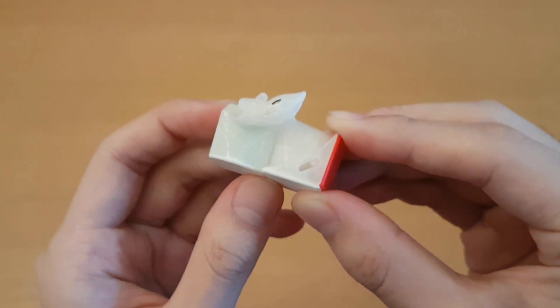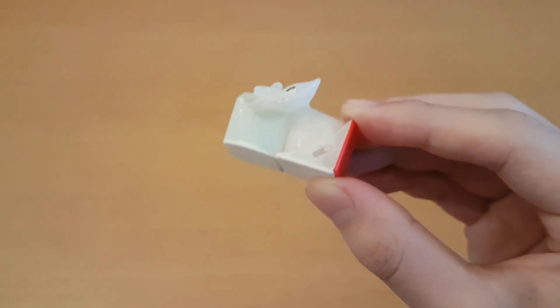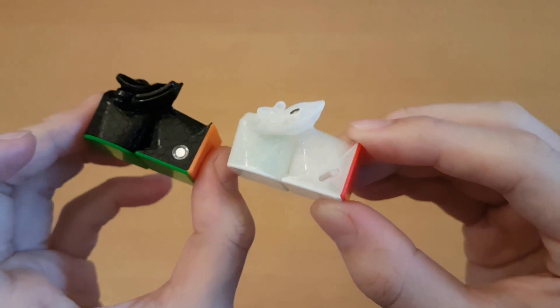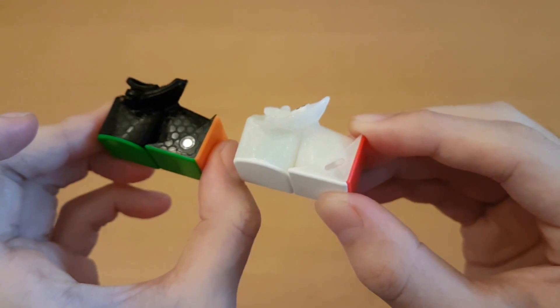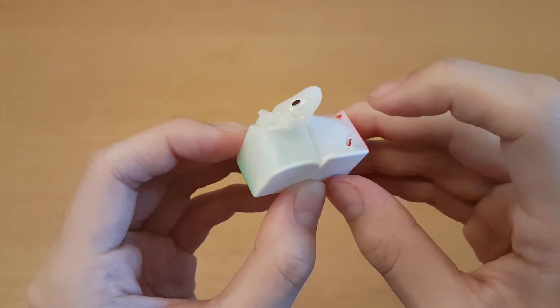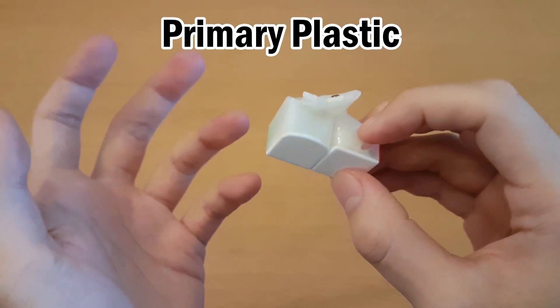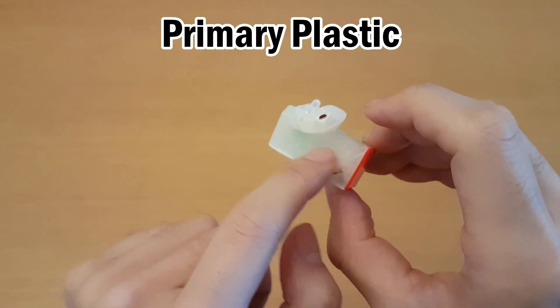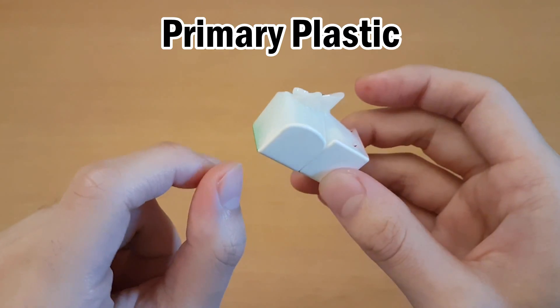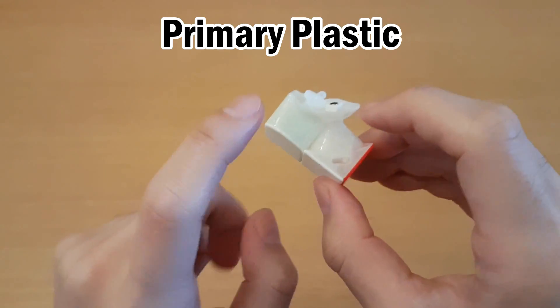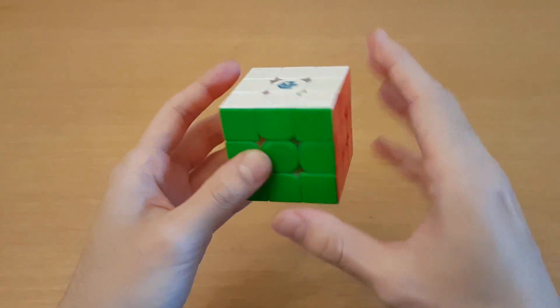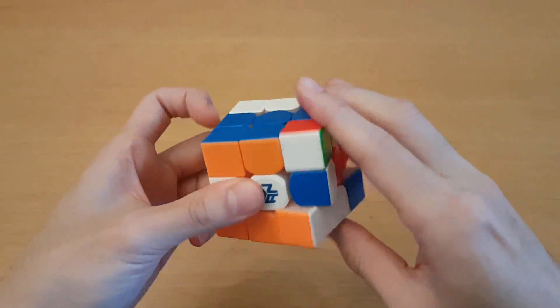But I don't know how much of a difference this makes considering that the main component of the piece on the outside looks pretty similar. And of course, there is the difference that the internals now are primary instead of black, and primary is just like this translucent white color, which is not actually the same as white. It's just the color of plastic before it's been dyed.